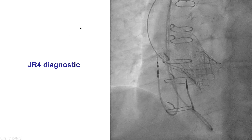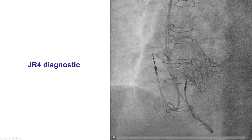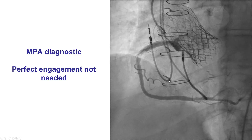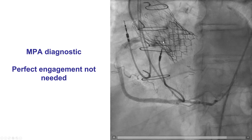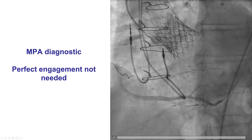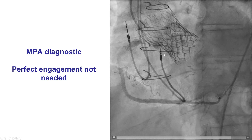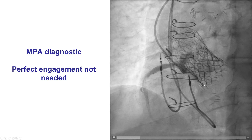This is the attempt to do diagnostic angiography. Sometimes it is difficult to engage the coronary arteries. The JR4 was advanced all the way to the valve, followed by insertion of a JR4 catheter, but unfortunately the JR4 did not successfully engage the right coronary artery. We eventually used a multipurpose diagnostic catheter, which did not completely engage the right coronary artery but allowed adequate filling to visualize it, and there was a significant 90% lesion in the mid-right coronary artery. This image shows us that sometimes perfect engagement is not necessary to obtain diagnostic quality angiography, and that's specifically relevant in patients who have previous TAVR valves.